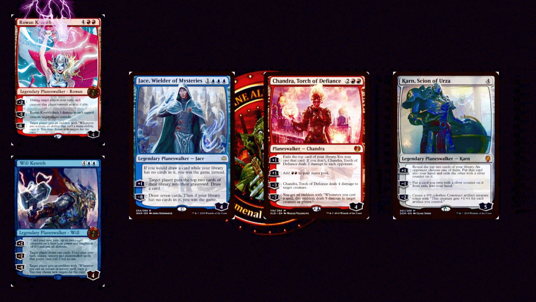Put that card into your hand and exile the other with a silver counter on it. For -1, you put a card you own with a silver counter on it from exile into your hand. And finally, -2, you create a 0/0 colorless Construct artifact creature token with "This creature gets +1/+1 for each artifact you control."